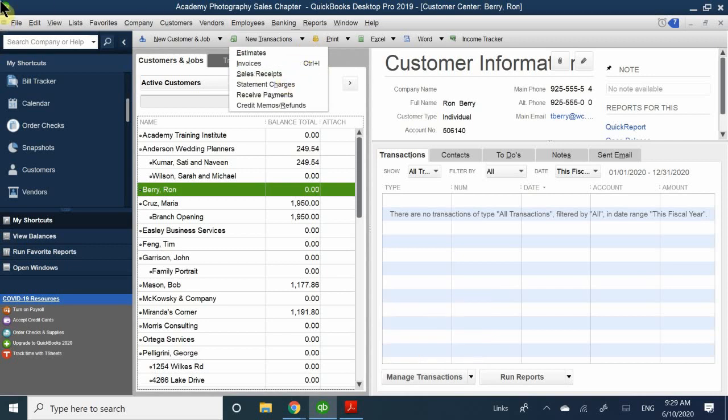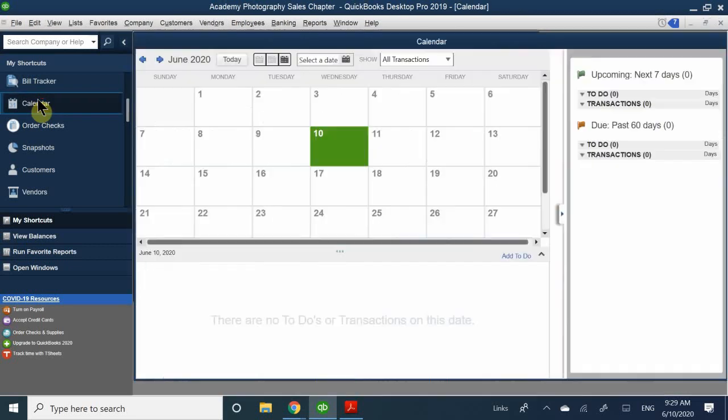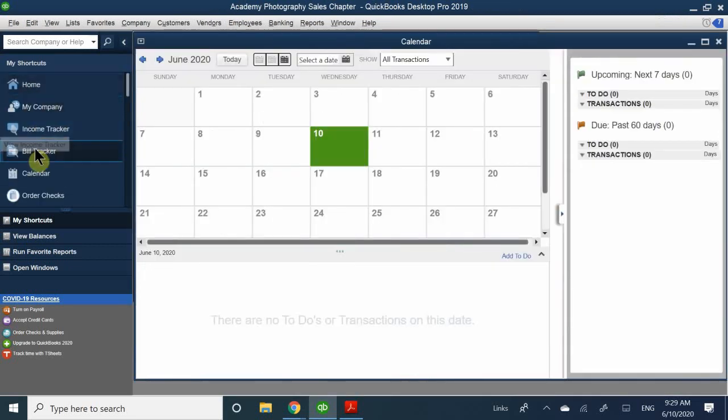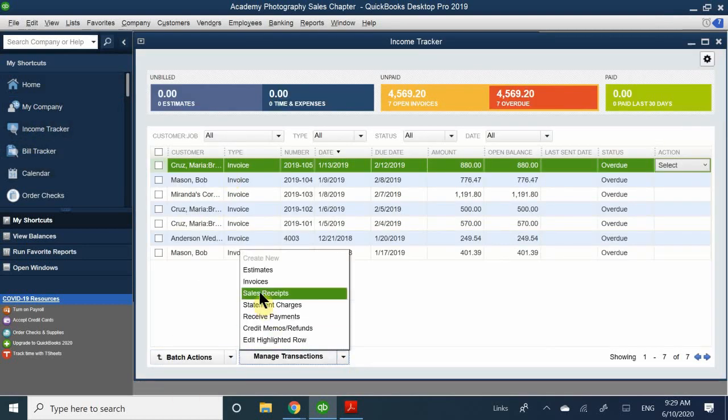Okay. And then lastly, the last thing I showed you was the income tracker. Oops, I hit the calendar. You can also enter in. So income tracker, you can go here, manage, and you see your sales receipt right here.